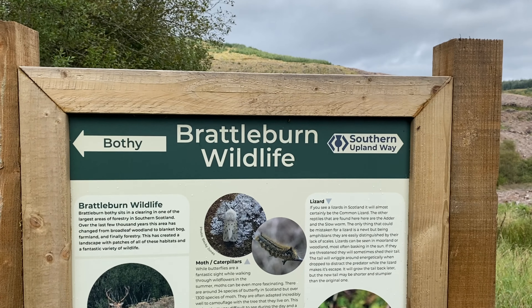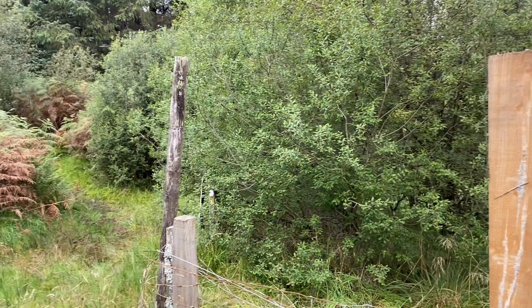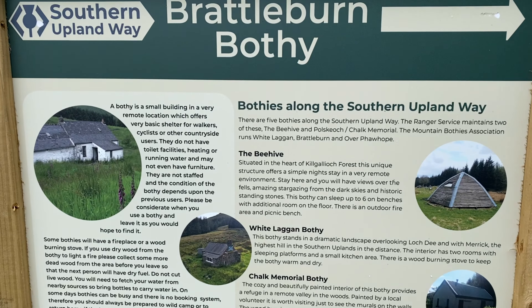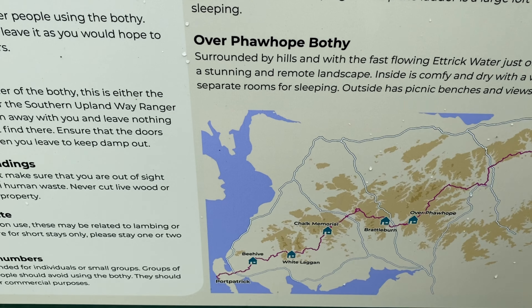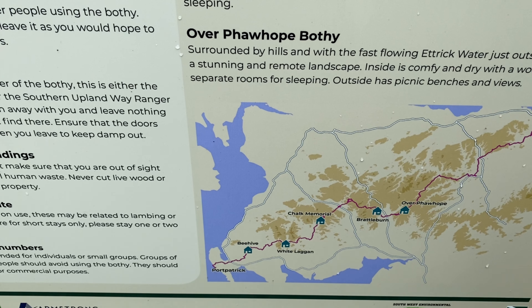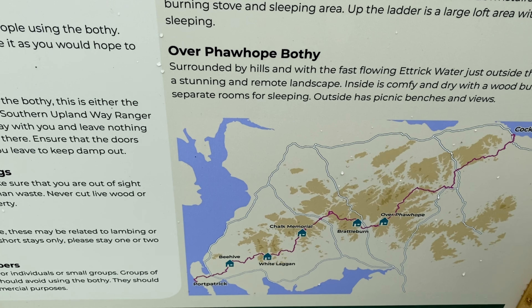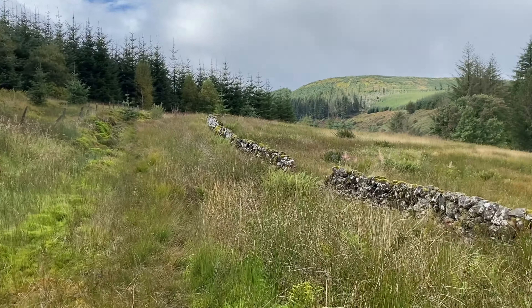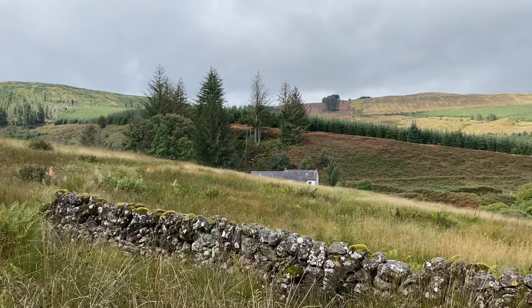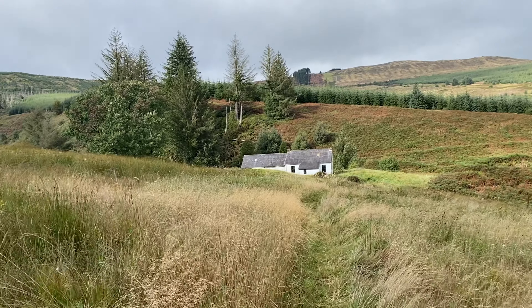As you can see you continue to the right for the Southern Upland Way, but we're heading up there to the bothy. There's a little board with info about bothies in the area, and you can see another bothy marked down there — that's one I visited quite recently. And we are at Brattleburn — quite the distance between them. Seems quite well hidden, this bothy — just following a tiny wee track, and it would probably be quite hard to find in the dark, but it's not too bad right now.